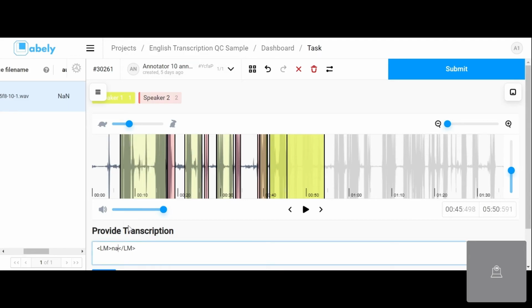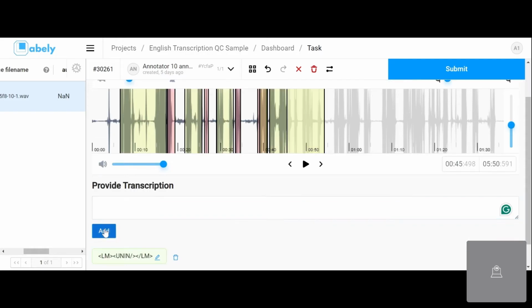So we'll remove this namaste, supposing we are not able to understand what the user has said. We'll write the unintelligible tag as open braces UNIN and backward slash and close the braces. So this way the LM tag is used. We'll add it. So it got saved.